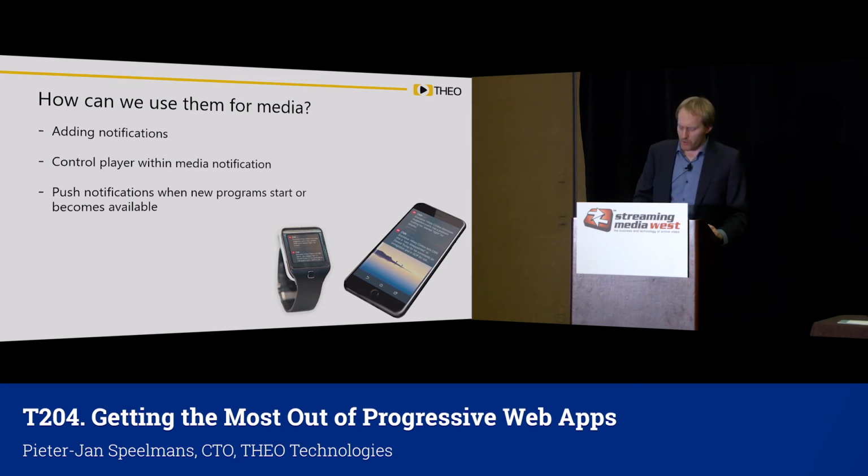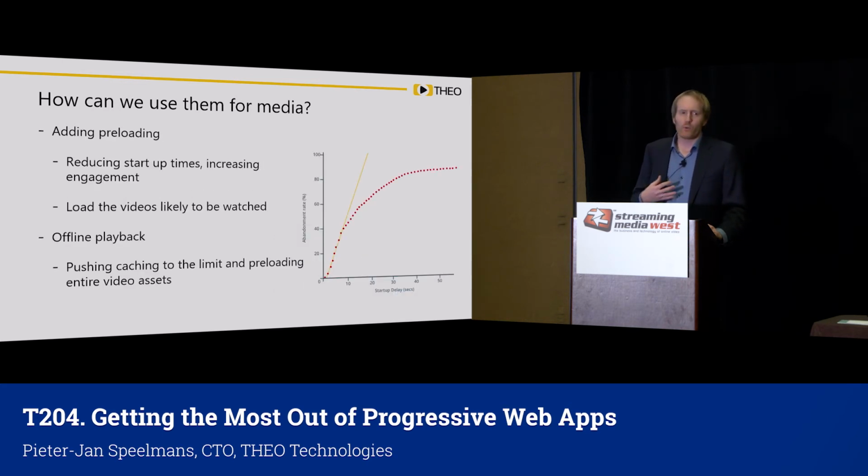The really juicy thing, actually, when it comes to progressive web apps, is improving the user experience quite significantly by using preloading. As most of you probably know, abandonment rates rise significantly when video startup time increases. When you start leveraging preloading, which becomes very easy when you have a service worker to intercept those requests and to start caching, you can actually make sure that if you cache the first few seconds of a video asset, you can start playback almost immediately.